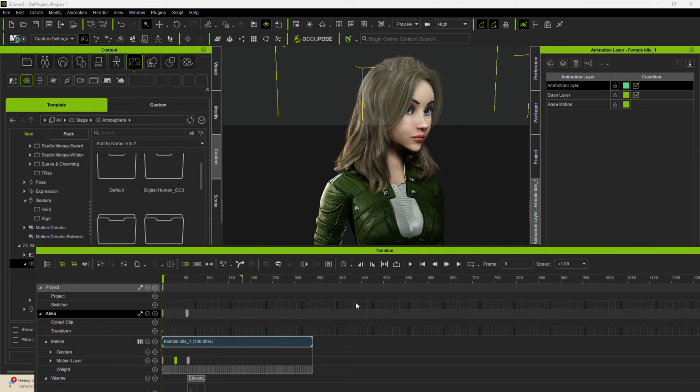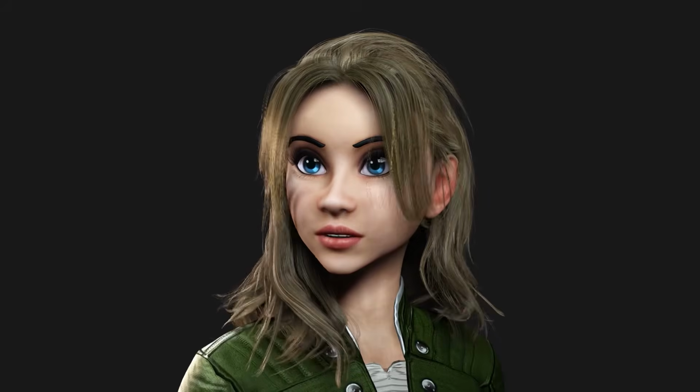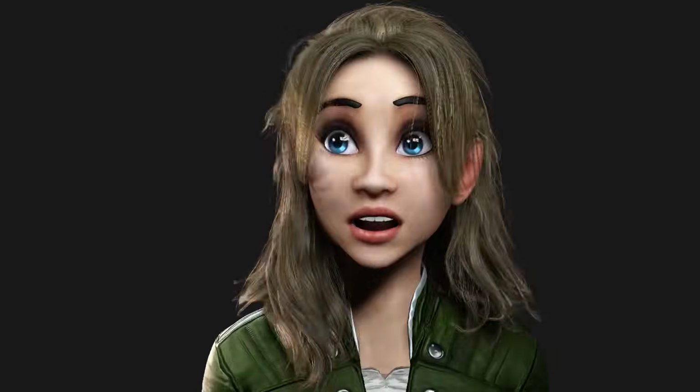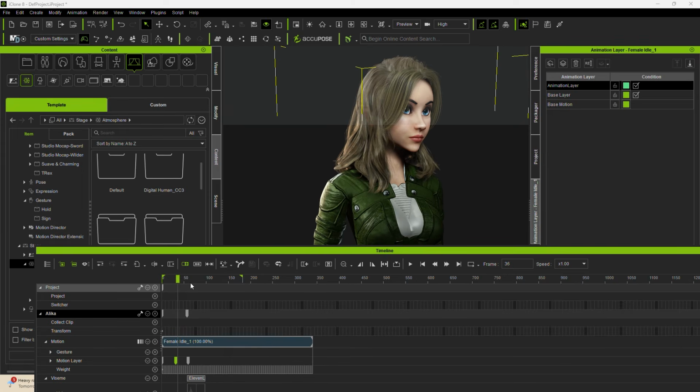Hi everyone, I just wanted to do a quick tutorial today on how to enhance your animations inside iClone using some of the tools and very basic animation fundamentals, specifically that of stretch and squish, or squish and stretch, which has been used in animation pretty much as long as animation has existed. And that's what gives us the difference between this and this. So we'll be running through how to achieve that second result today.